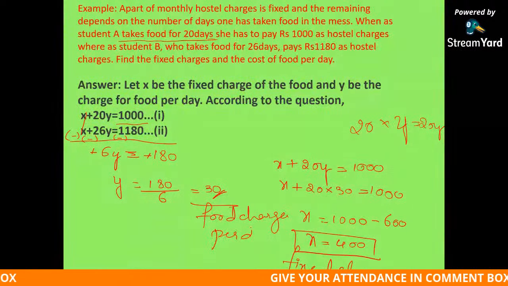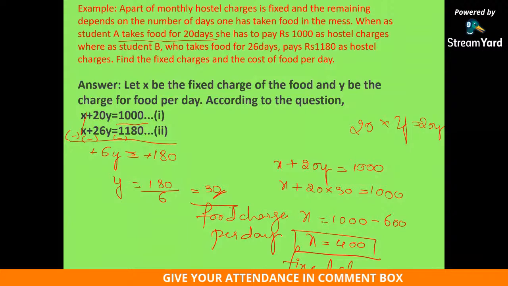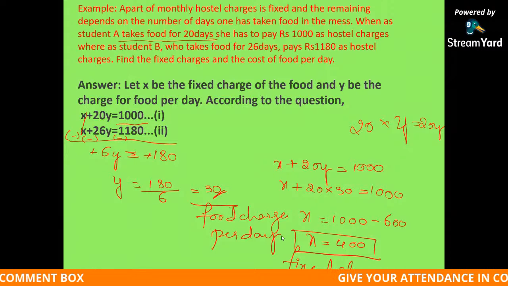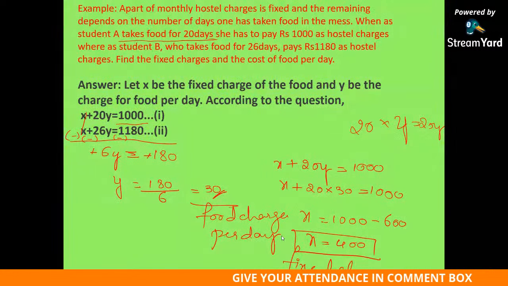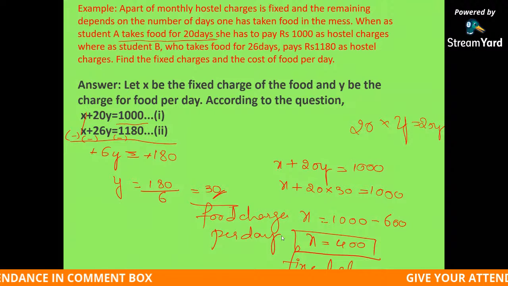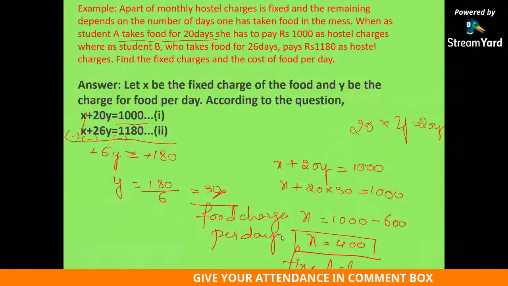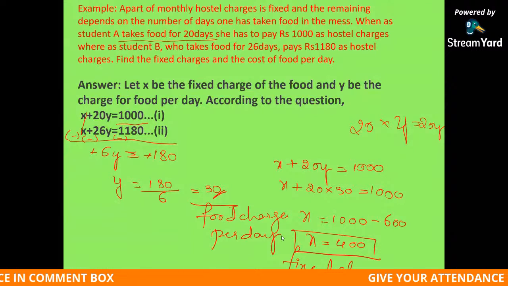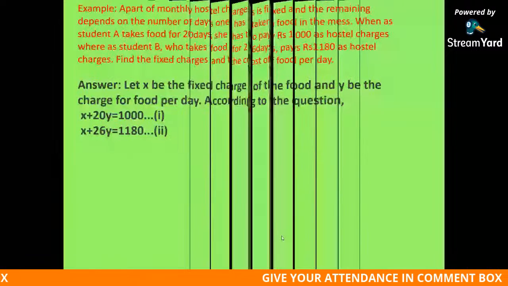Per day, right? This is one type of question. Is it clear? In case of solving linear equations, if the methods are not mentioned, that is, they have not said to solve by this method or that method, you can solve it by any of the methods. Right? We go for the next question.